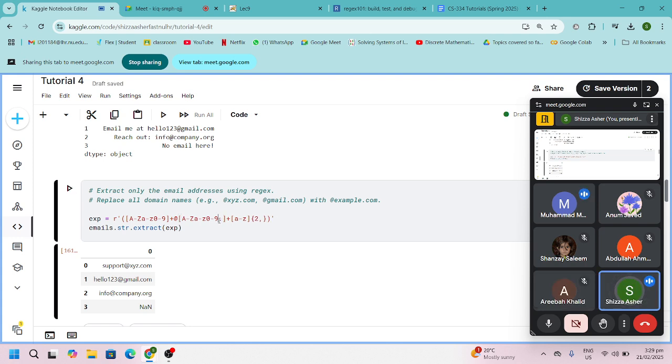Anything can be in place of a dot. So when you want to use a dot literally, you have to add it with the backslash. But the whole expression with the plus sign essentially tells you that all these can come in any order as many times as needed.